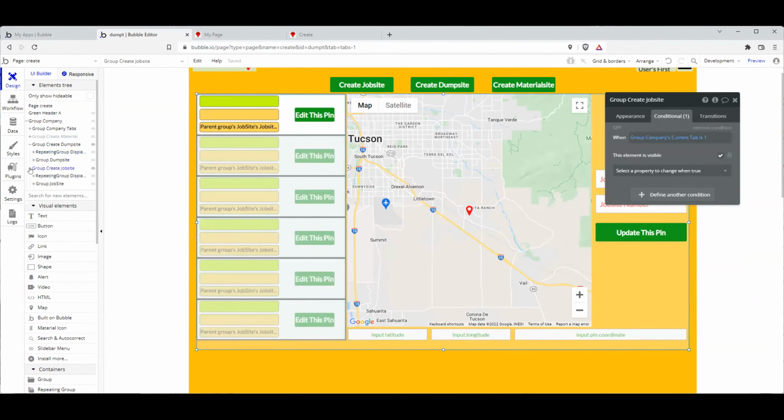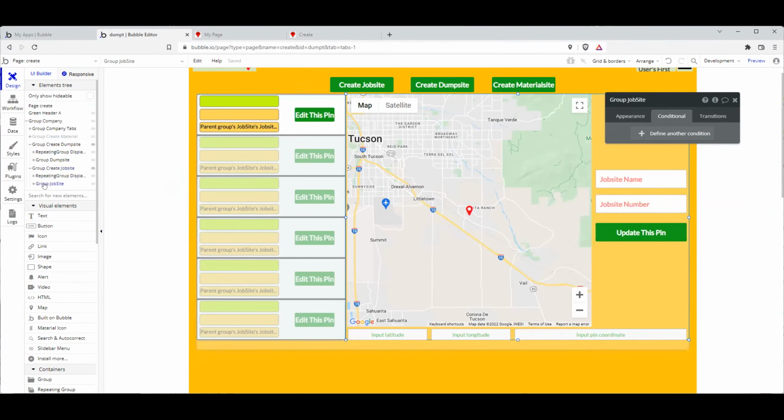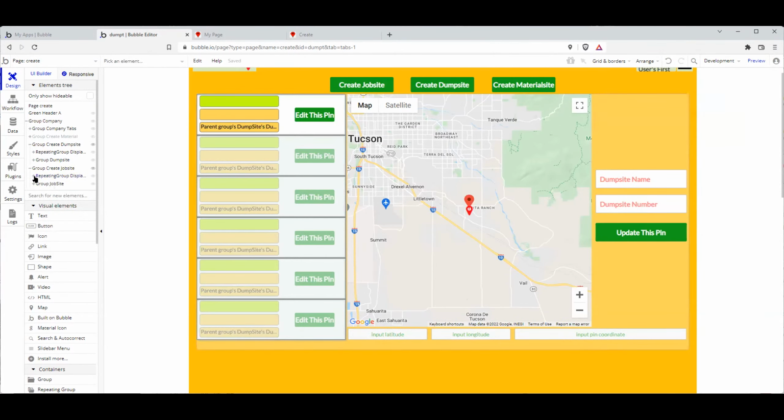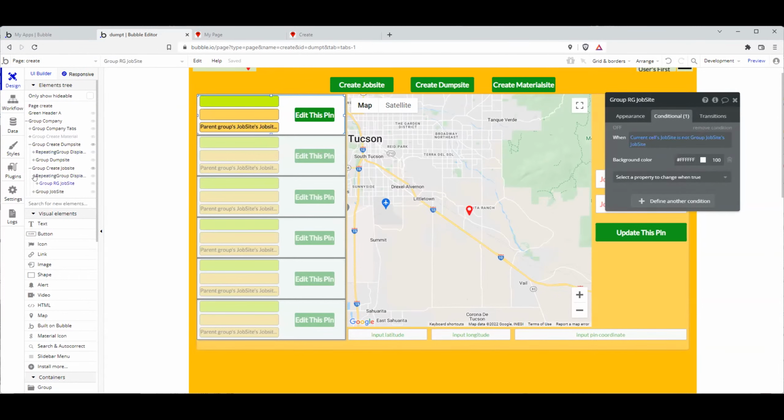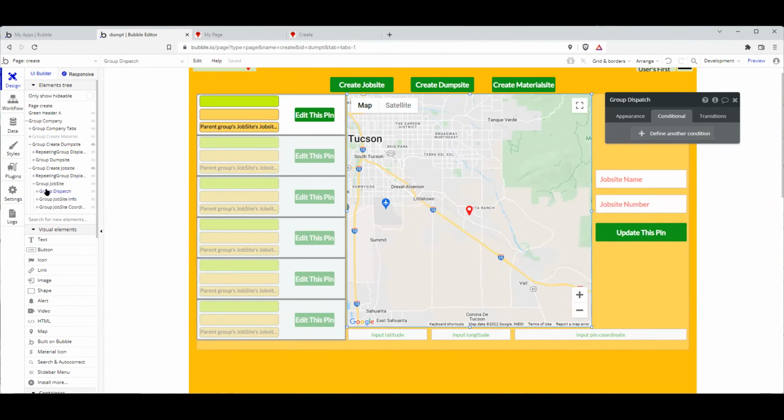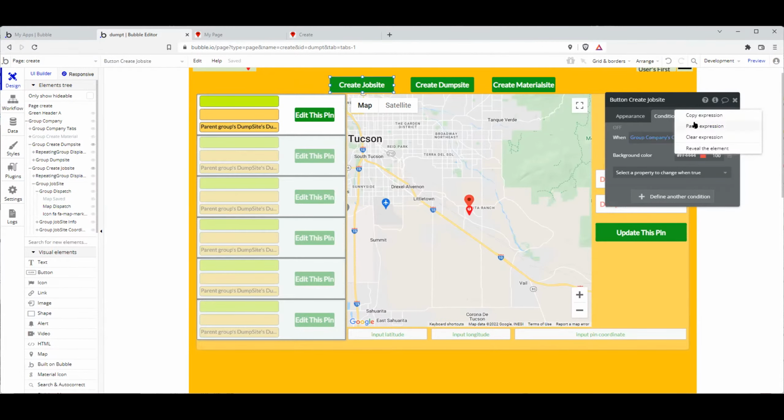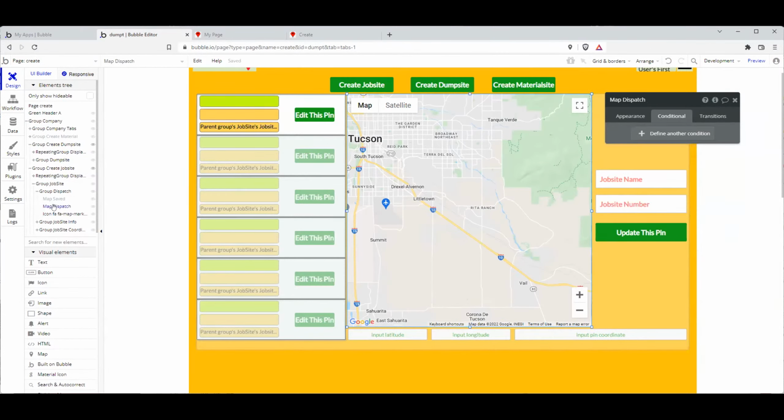Oh, we're on the create page. Yeah, this is where we want to be, other than the states, I would think. Oh, that's the repeating group job students, group job site, group dispatch. Okay, and then we're going to go to map dispatch. All right, I'm going to test this out real quick where we say map dispatch.